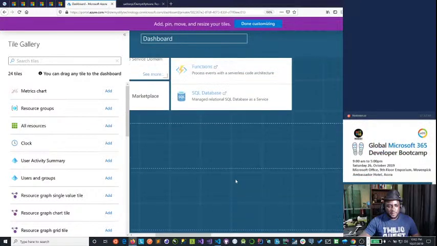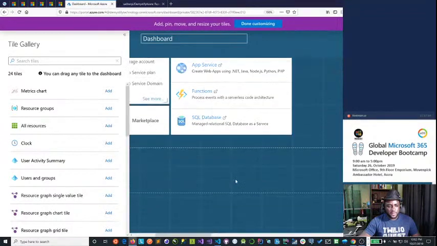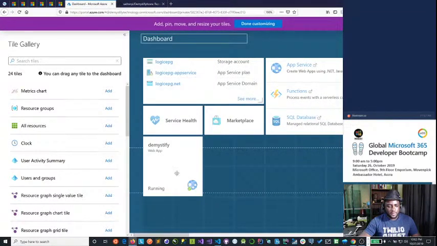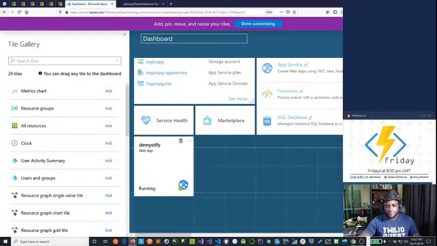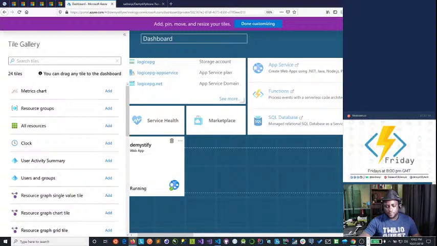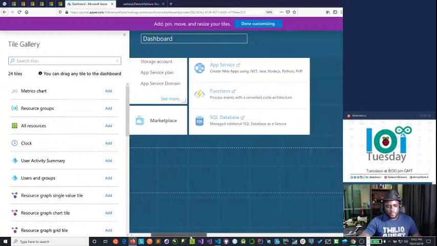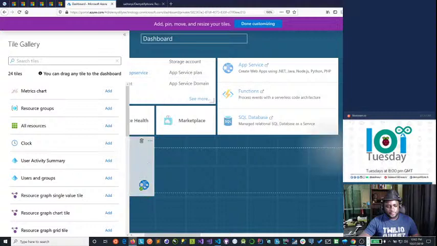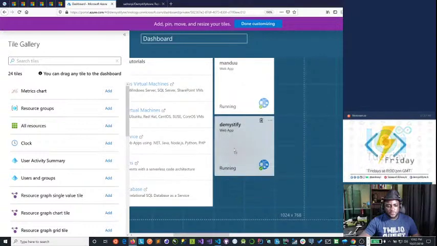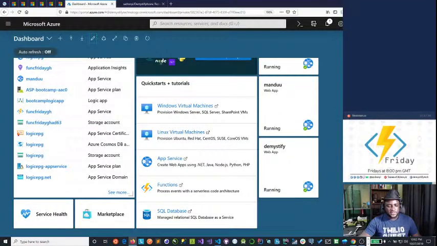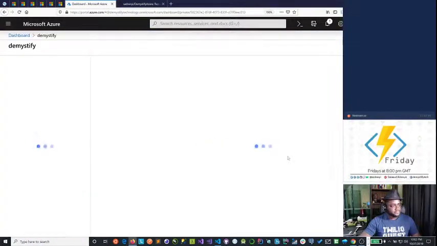Let me actually bring this here as well. Here I want it to be close to me so I can easily, yeah, done customization, that's fine. So now Demystify is showing here, so click in it.